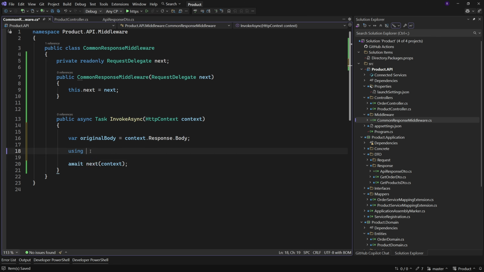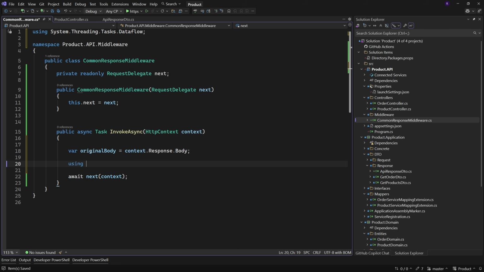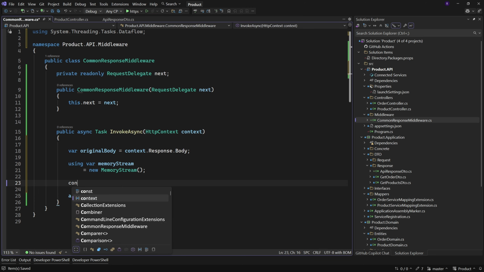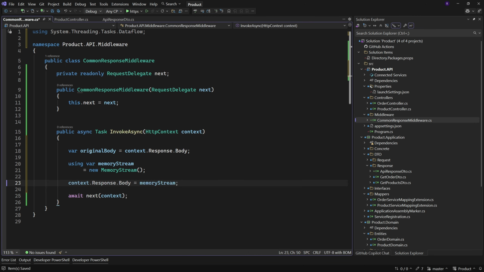So we'll use a memory stream. I write using var memoryStream, and then we'll create an object of a MemoryStream. Then we'll use context.Response.Body is my memoryStream. So I am modifying the current context and assigning an object of a memory stream. Then await next.